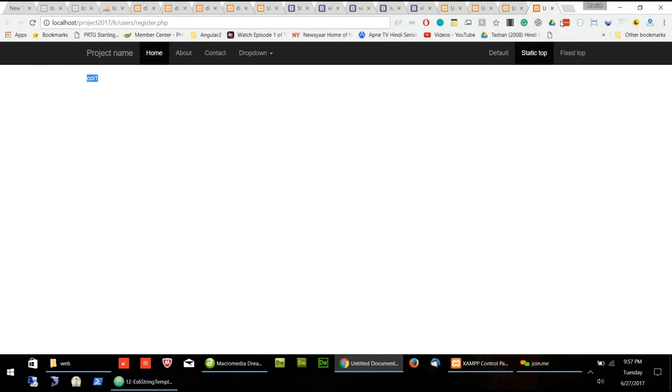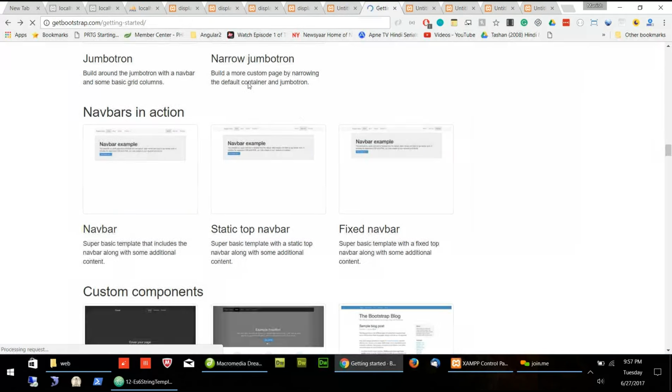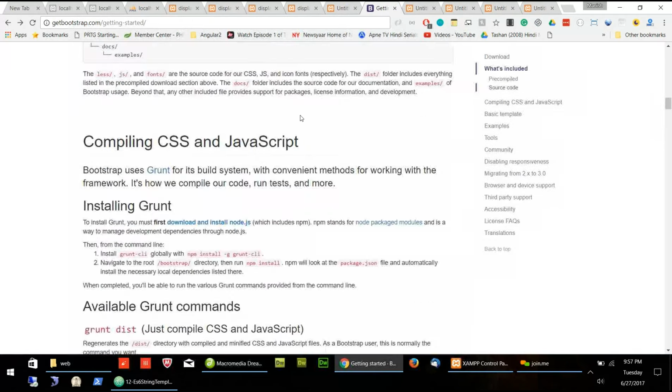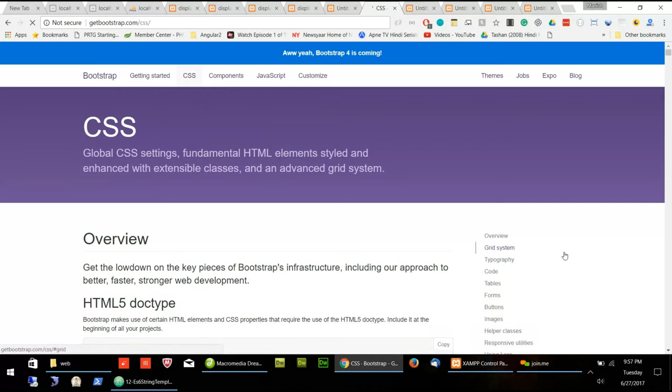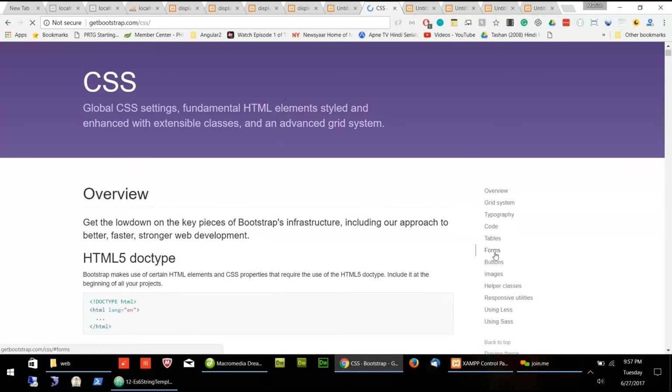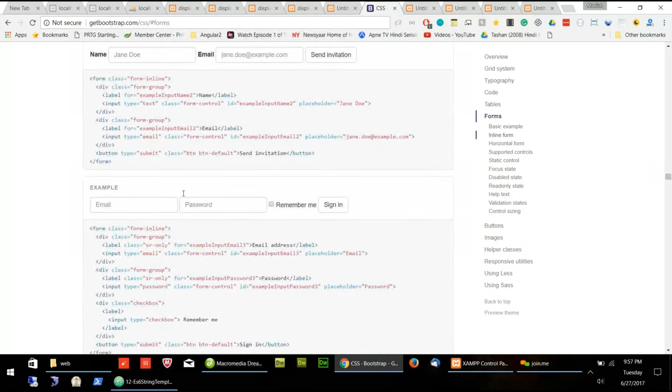So let's go to Bootstrap and see how to create the form. This is my Bootstrap website. If I click CSS, forms are here, and in the forms I will choose whichever I like.